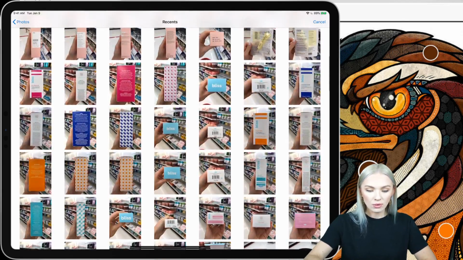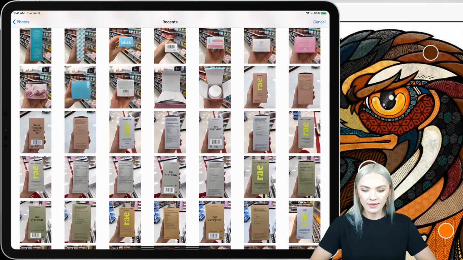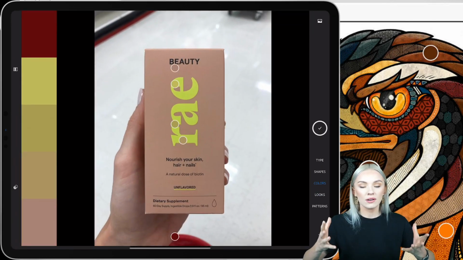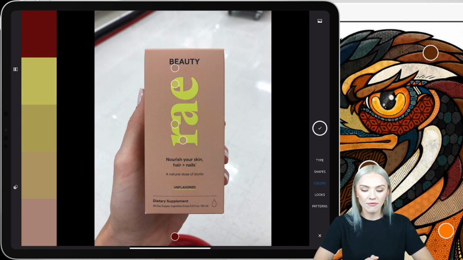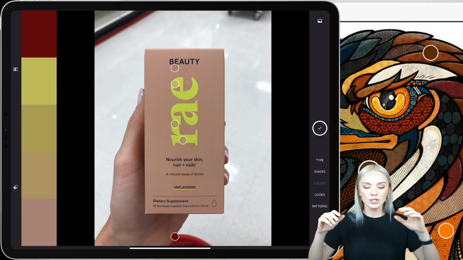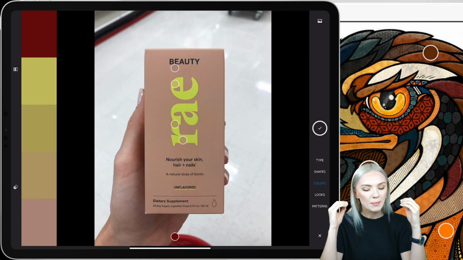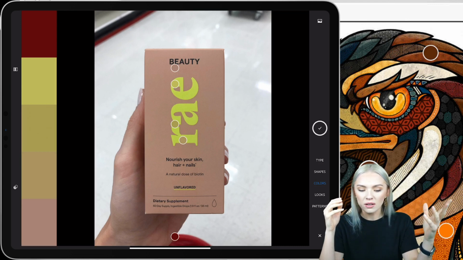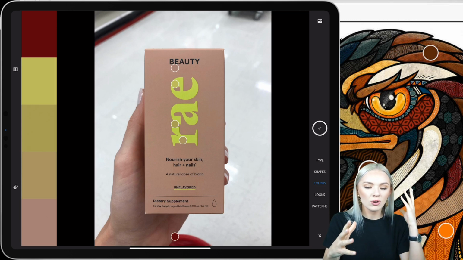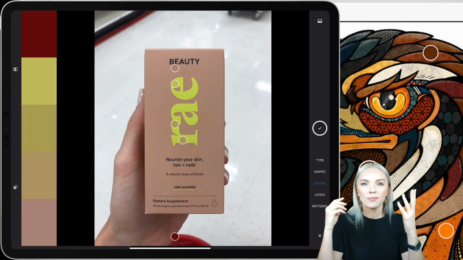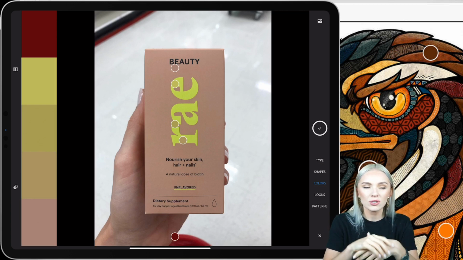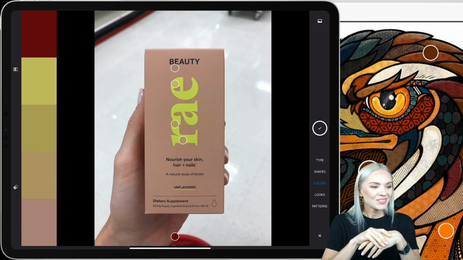All right, so let's just start with this Ray brand. I think they're doing a really great job in terms of colors and standing out on the shelf. So they have this product range that has very minimalistic appeal, and they are using some really amazing colors. They're having those really subtle colors, like light yellow, brown, greenish tones, beige tones, anything that has to do with off-white tones. Super, super cool. Yay!